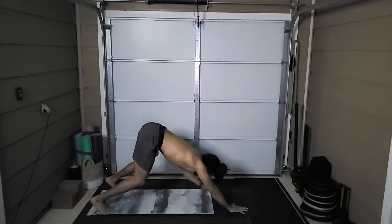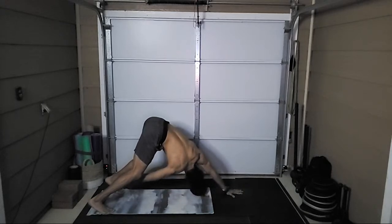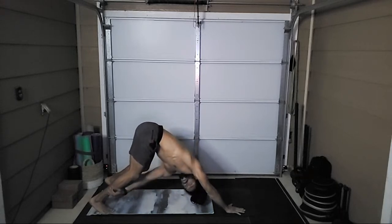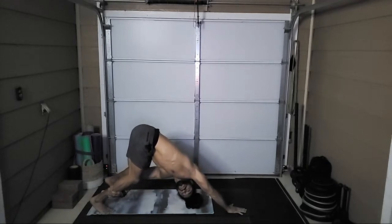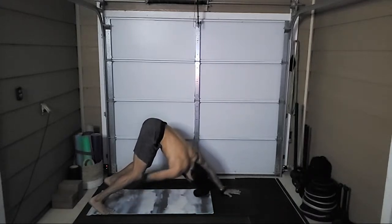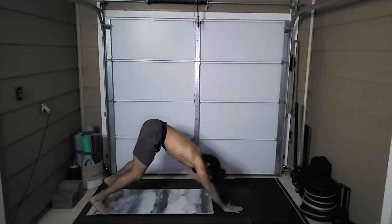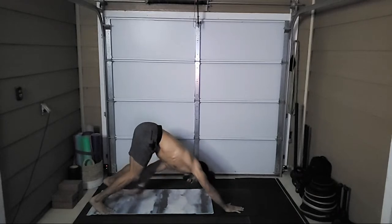Slowly reach back. Switching sides, left hand down, right hand across. Look under the left armpit toward the sky. Right hand down. Pressing with the right hand, pull with the left hand across, and look through the right armpit toward the sky. Press. One more time each direction. Press and pull. Look under the armpit. Press. Pull. Look under the armpit.